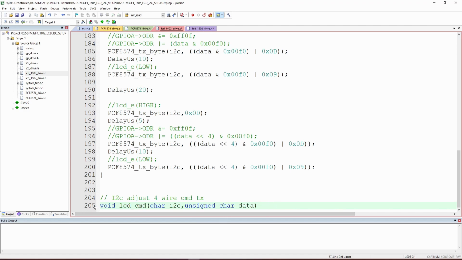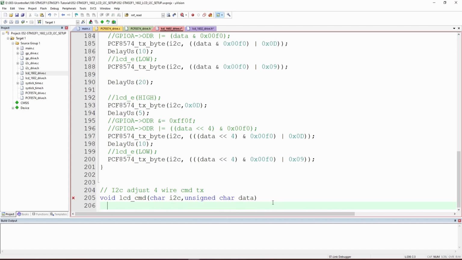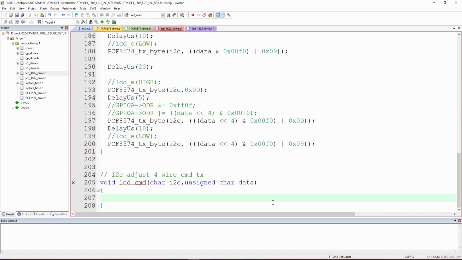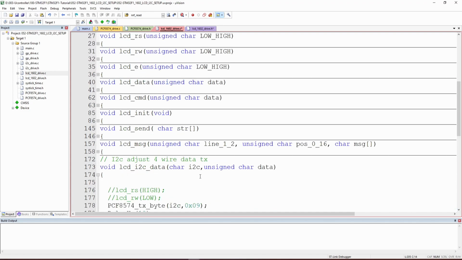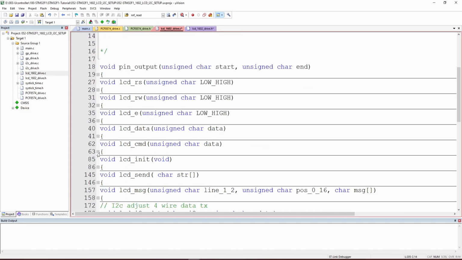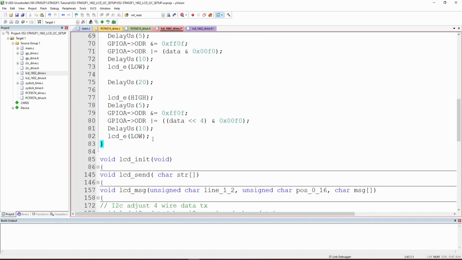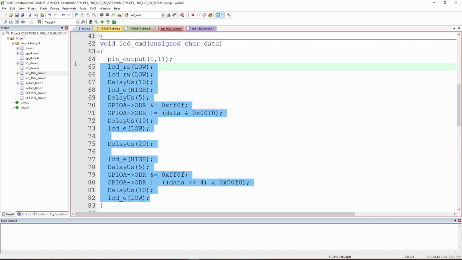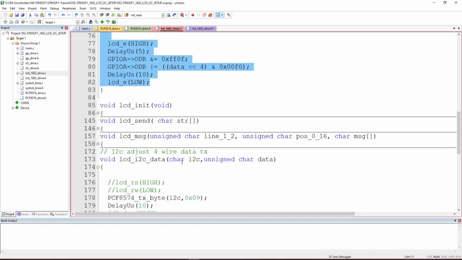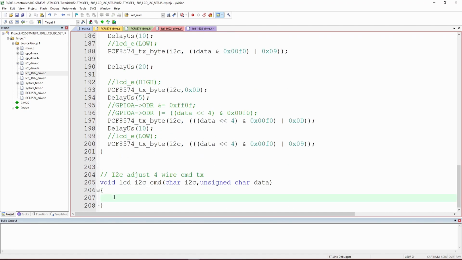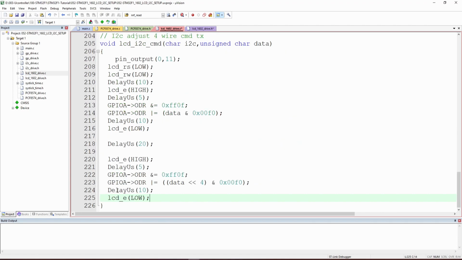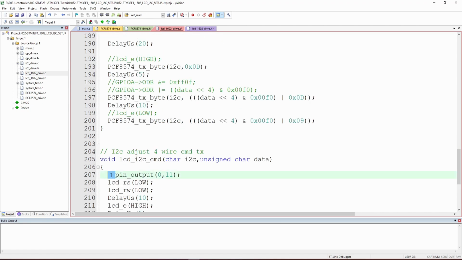So this is exactly the same logic that we are going to use to create the command function. I guess you know what is the only difference between both commands. It's very simple, so let's call it also i2c here, and let's bring this code here. It's exactly the same exercise. The only difference is instead of having the RS high, in this one we put it low. There's a little bit of DRY, but this is just to make things more clear for everyone.